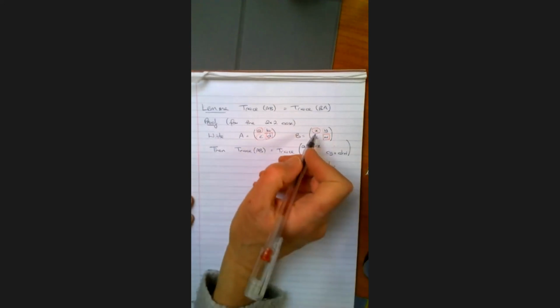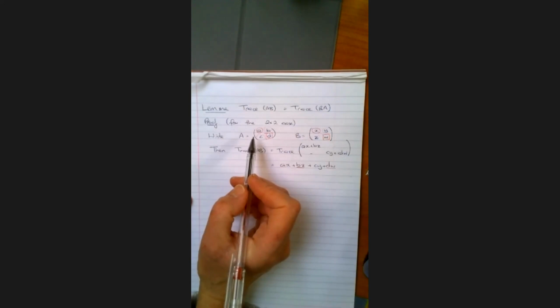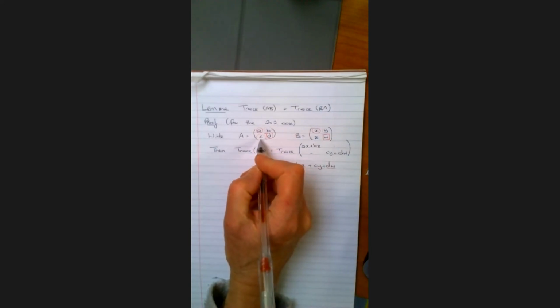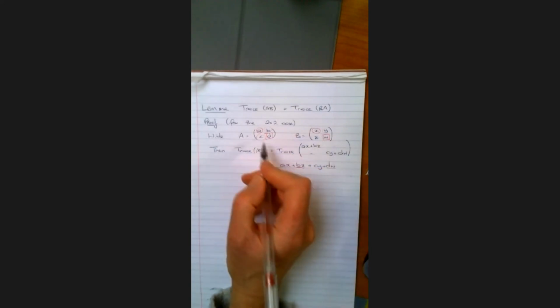So basically, every entry of A gets paired up with the entry which is in the diagonally opposite position in B. In other words, if you took the transpose of B, then each entry of A meets the entry which would be in the same position of the transpose of B. So the lower left entry of the transpose of B would be Y. That Y meets the C in this expression for the trace.